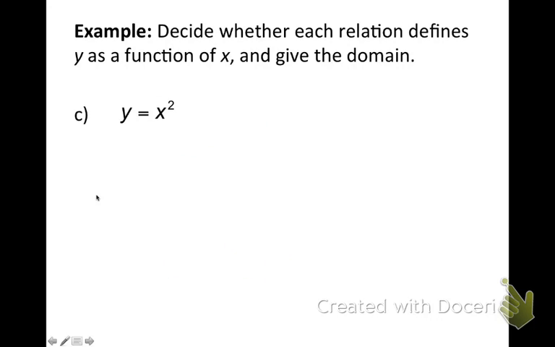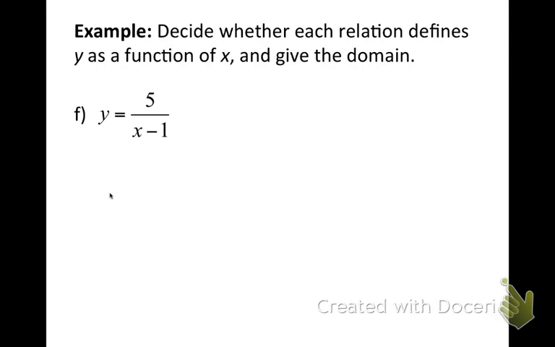All right, let's do a quadratic. y equals x squared. What's our domain? Good. All real numbers. So negative infinity to positive infinity. And then we'll finish with a rational. So y equals 5 all over x minus 1.